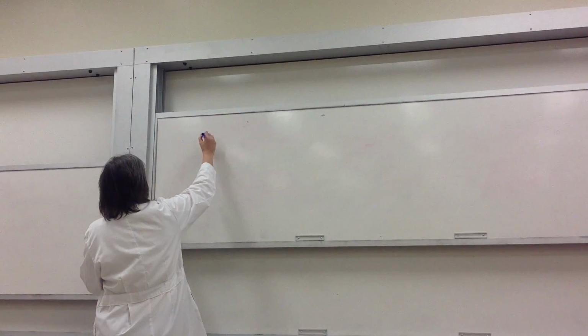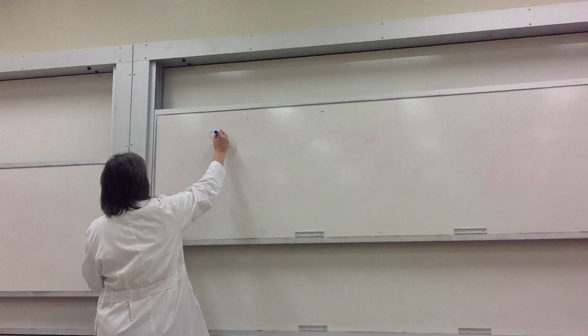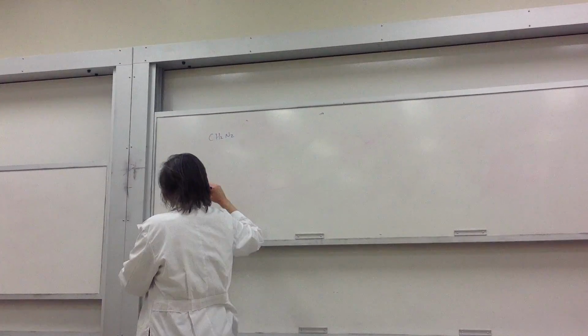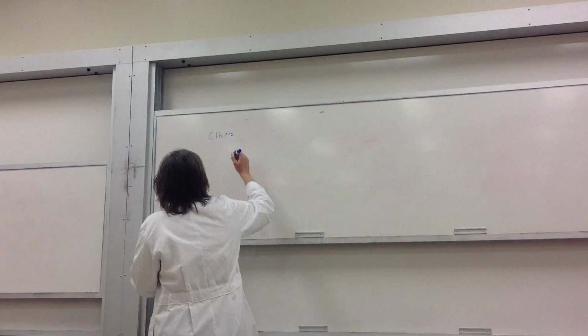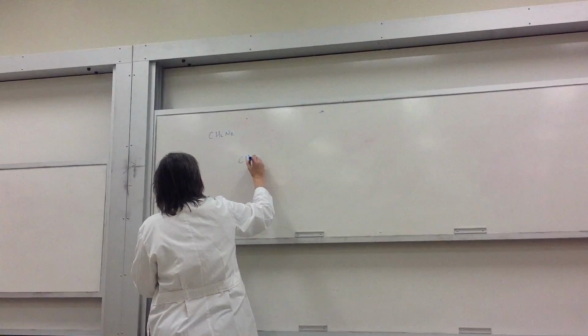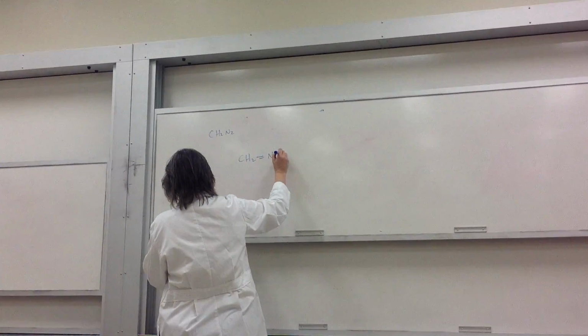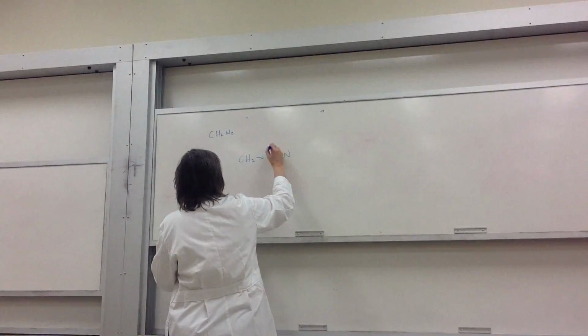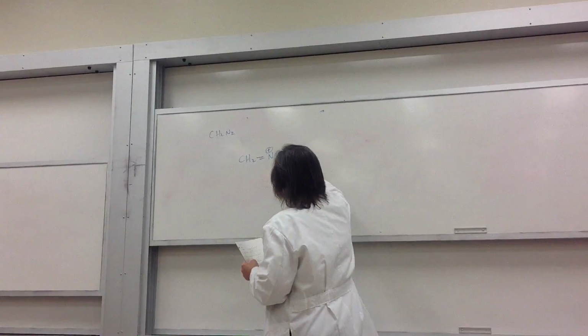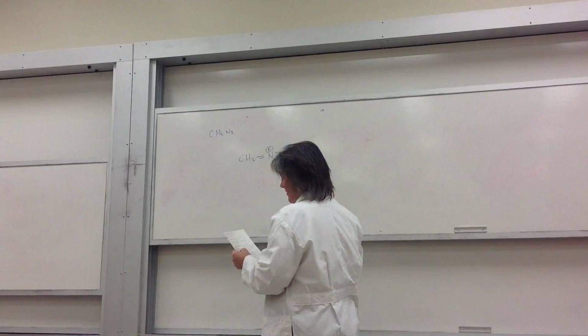So, diazomethane. Let's go ahead and fool around a little bit with its Lewis structure first. It is CH2, double bond N, double bond N. Middle nitrogen has a plus, the end nitrogen has a minus.